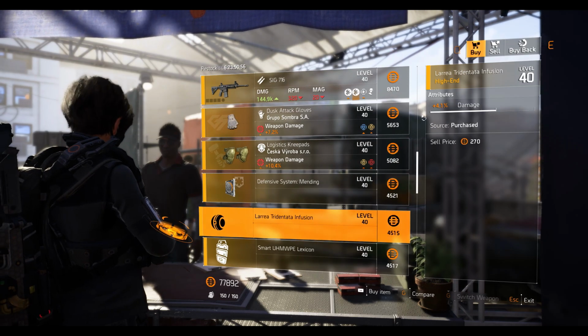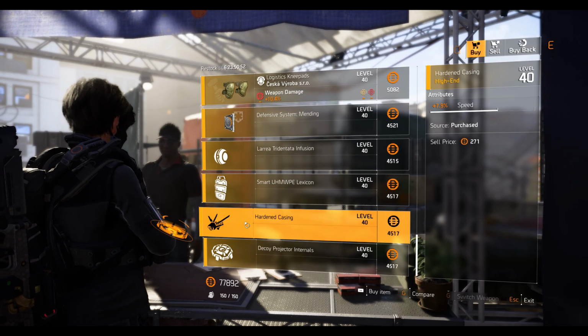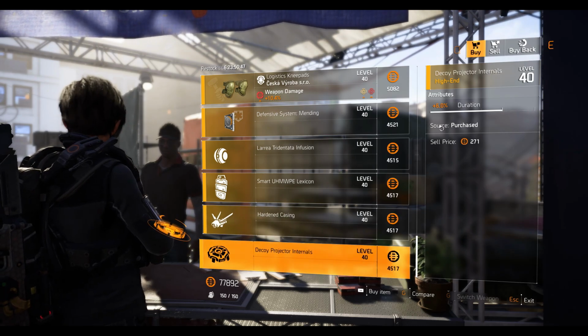Next we have the Secret Mind mod, which is 4.1% damage. Shield mod, which is 4.1% holster regeneration. Firefly mod, which is 7.9% speed. A Decoy mod, which is 6% duration. So that's it for the theater.